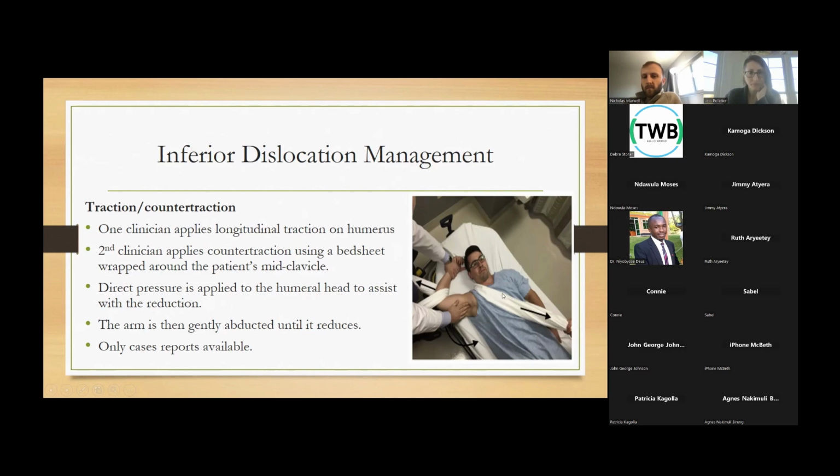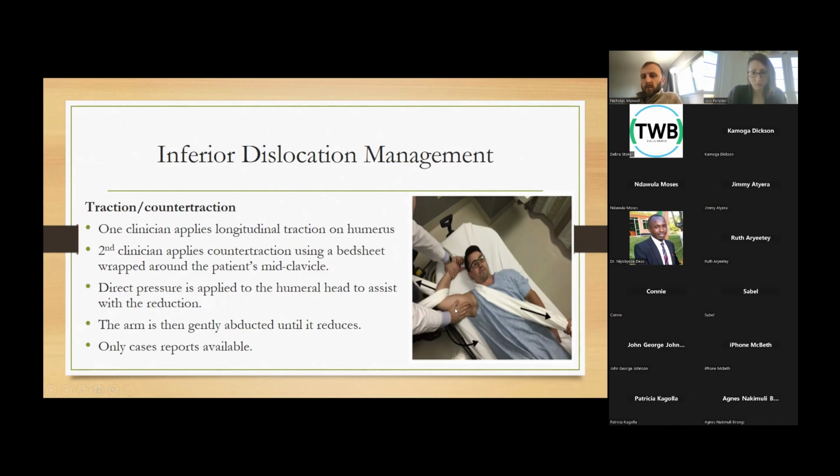They need to be supine and made as comfortable as possible. So you need a counter traction, which is this force that you're seeing directed inferiorly and opposite to the first force that you applied. This could be achieved by applying a bed sheet around the patient's neck and someone pulling away from the patient in the opposite direction. So this is just applying a counter force to the first force. Remember, the humerus is lying inferior to the glenoid fossa. You need a third person who's going to gently manipulate it back into position.